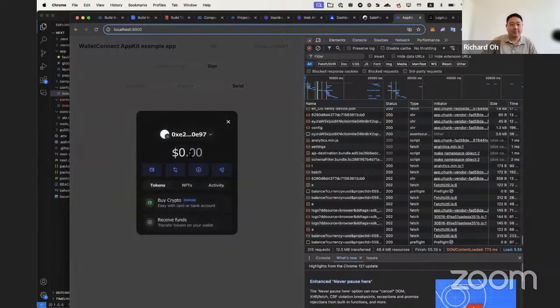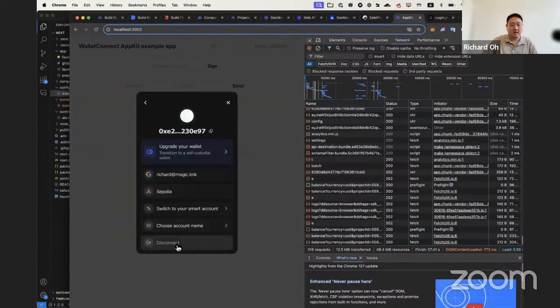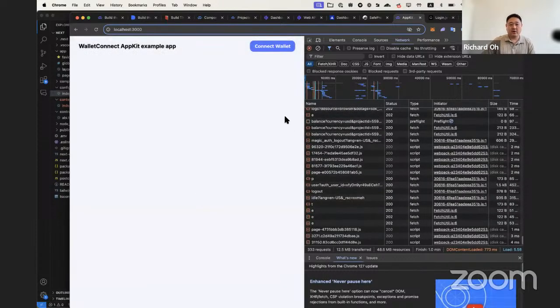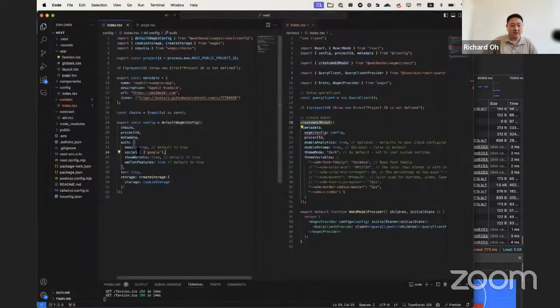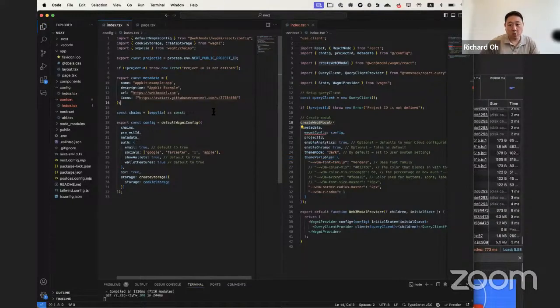Okay, so I'm going to, again, disconnect, and I'm going to add in some of the other OAuth providers. Let's add in Farcaster. And the order here really matters. I did Google first, Farcaster next, and I will add in X and Apple. Okay, so keep in mind this order: Google, Farcaster, X, Apple.